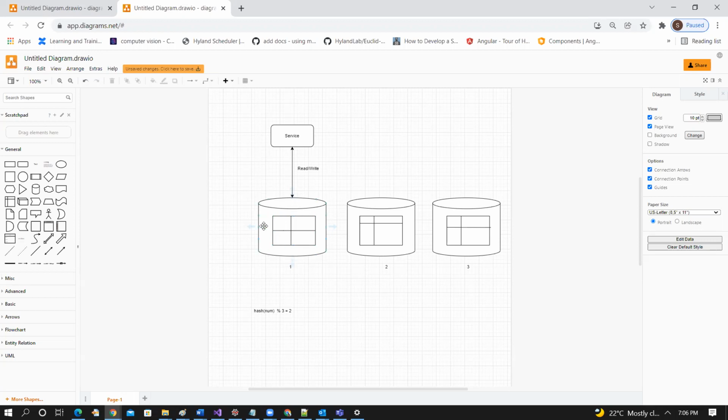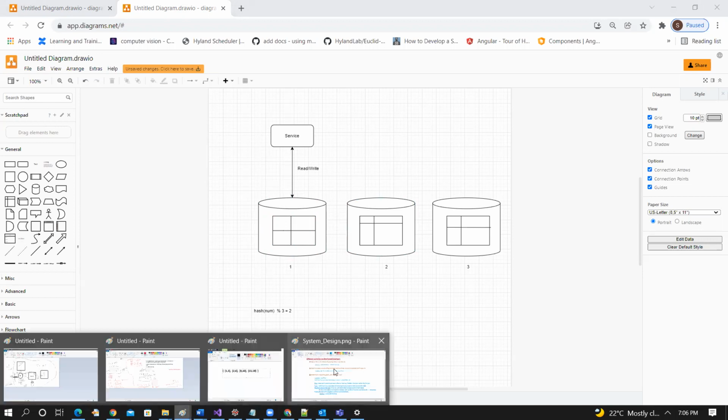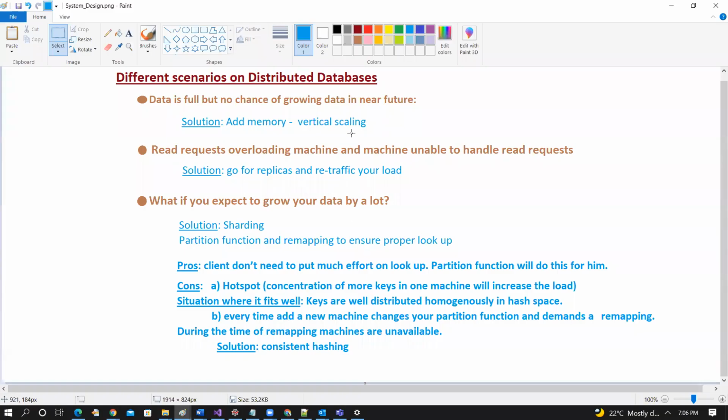But the question is, the database is full. What can we do when the database is full? We have a very naive option: we can add more memory when the database is full and we do not expect a big amount of data in the future. So we can go with vertical scaling, that's perfectly fine.